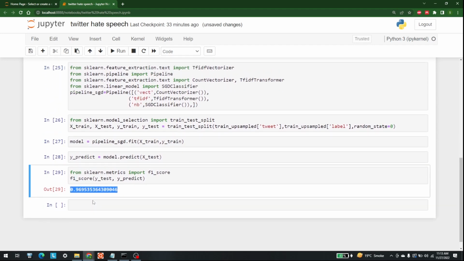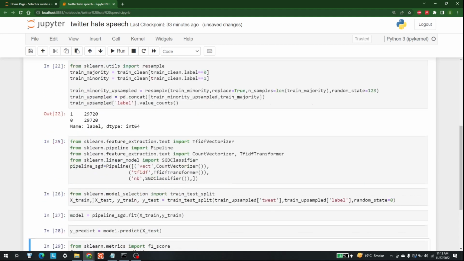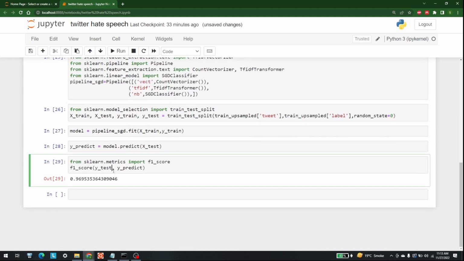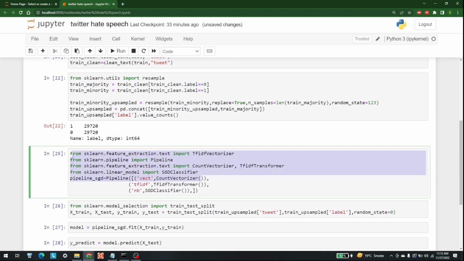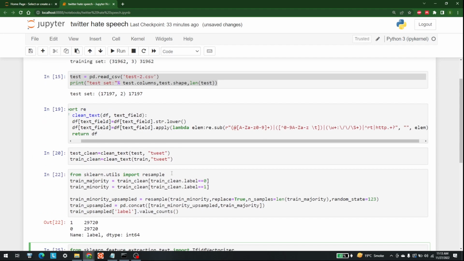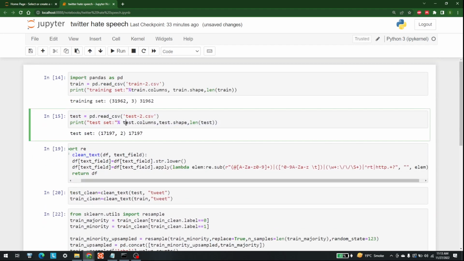So as you know, if you have worked with machine learning before, that this is a very good ratio, right? So in the same way, you can develop any machine learning based project with the help of these libraries, right? And in this we made an NLP project, right? But you can do anything with this, right?